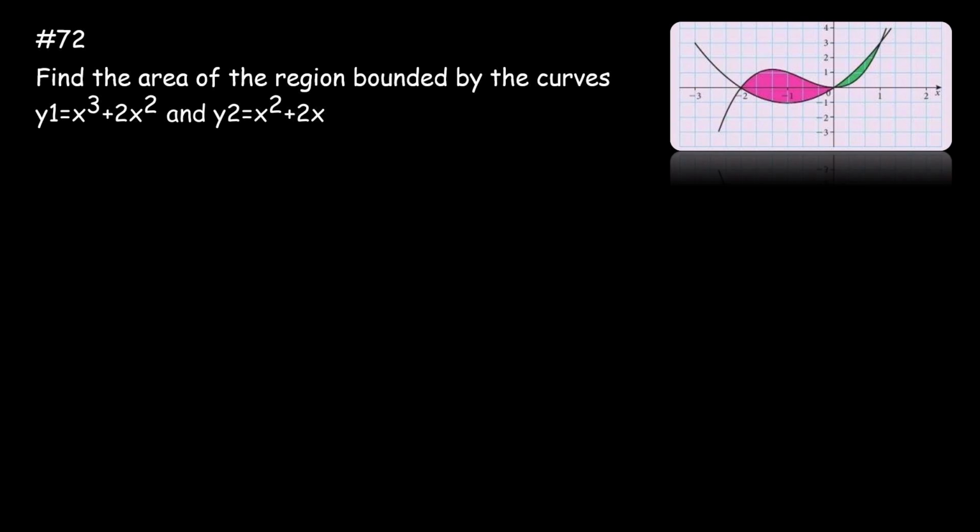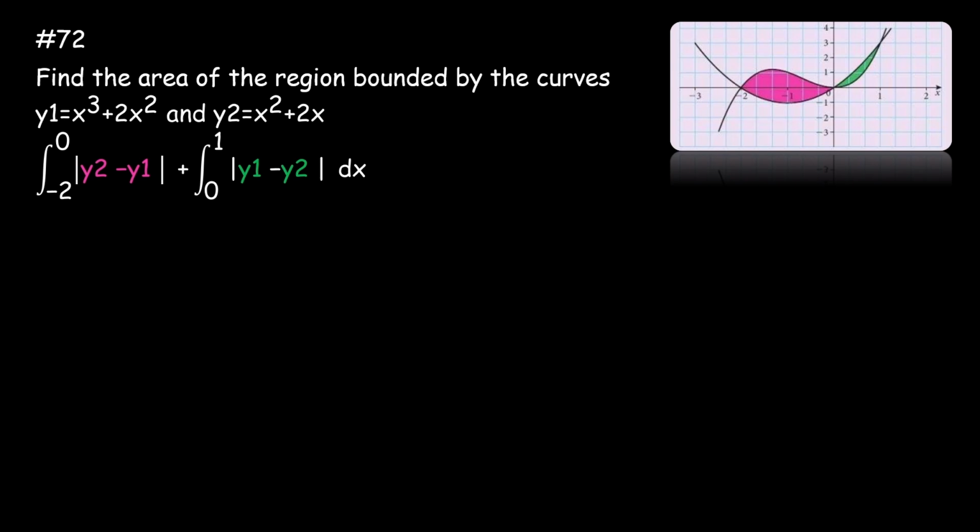Okay, so we want to get the area of the region bounded by both curves. Like I said, the top curve minus the bottom curve, but since we have a negative section, which is a pink section, we need to separate this and do two different integrals. So the integral from -2 to 0 of the top, which is y2, minus y1. How do I know which one is y2 and y1? You simply look at y2, which is the quadratic and is a parabola, right? And then y1 is the cubic function. It's quite easy to identify when you know how to do functions.